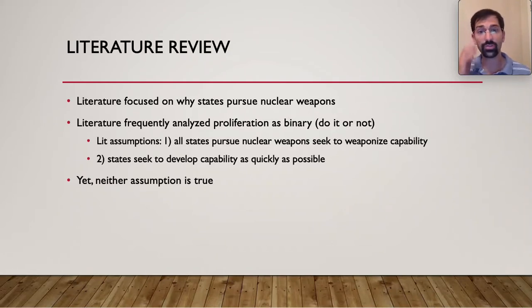The literature focuses on why. This is an excellent piece in establishing blocks of literature, just like the Horowitz piece that we've discussed in other contexts, in identifying blocks of literature. We think about binary proliferation. What we mean here is, do they have weapons or do they not? And that, obviously, both with this article and other readings from the sections, doesn't fully capture the dynamics in proliferation.